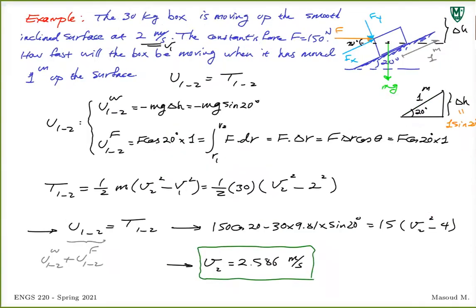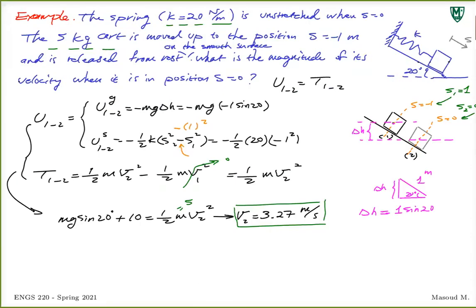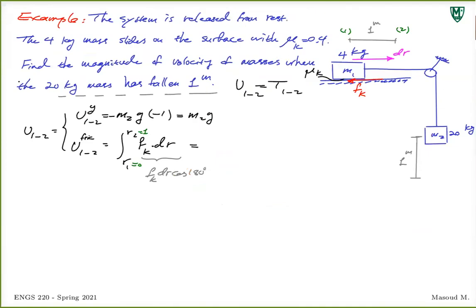When I was talking about dot product, there you go, right here in this note that I put there, A dot B is AB cosine the angle between these two vectors. dr is to the right, Fk is to the left, the angle is 180 degrees, so we have to take that into account. So cosine 180 degrees is -1, so we're going to get a negative there. That would be negative.